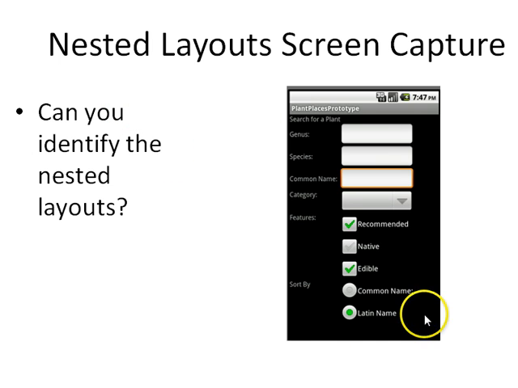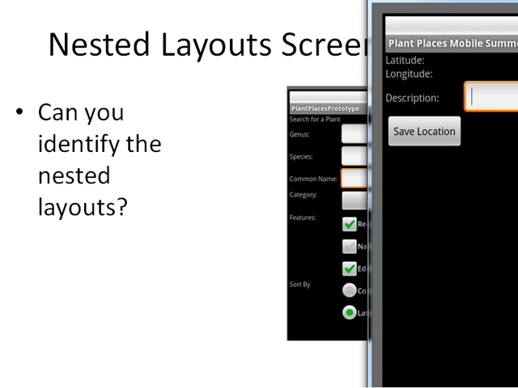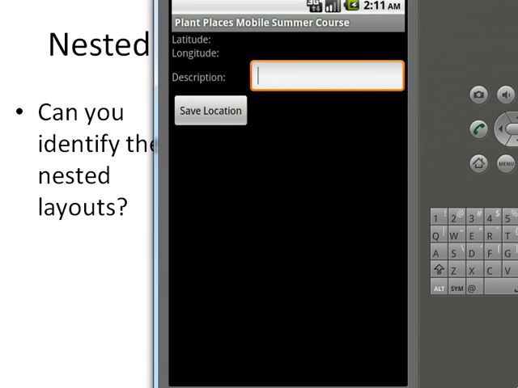Now, search for a plant. This screen could be used in many places. It could be used by a consumer on the mobile device who maybe is at a garden center saying, gosh, I'm looking for something, a recommended native and edible. Let's see what we have. Oh, do you have this in stock? Something like that. Or it could be used by us as administrators. So the application that we have so far looks like this.